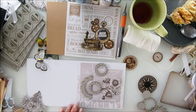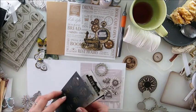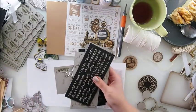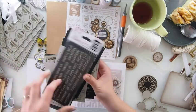I'm not too sure. What about title? Let's find some title. Maybe this will help us decide which direction to go, actually. No, none of those. No, none of those.